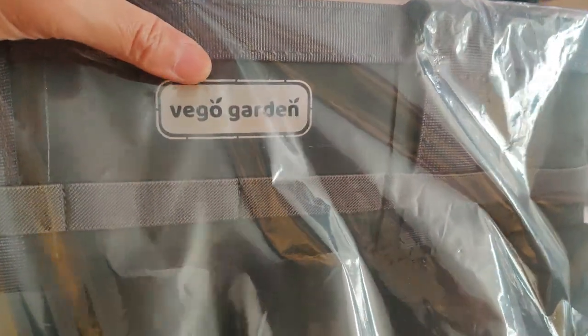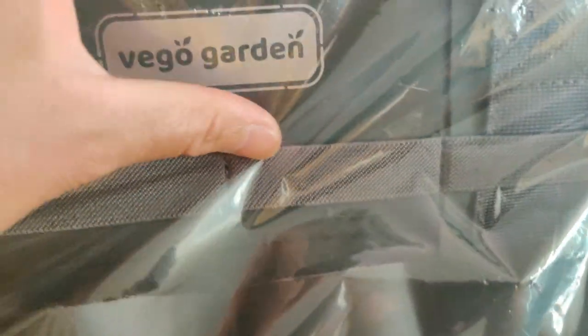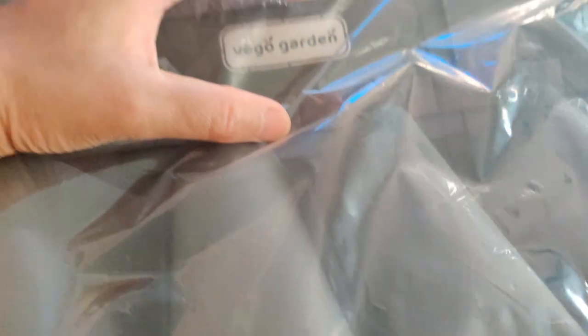And there's this Vego garden gardening bag. And it's actually really nice. I've had this before made of cloth. And this is actually made of a rubberized, very strong and durable material, that you can put your tools in, you can put other things in here, your harvest even, and it has handles right here for like a tote.